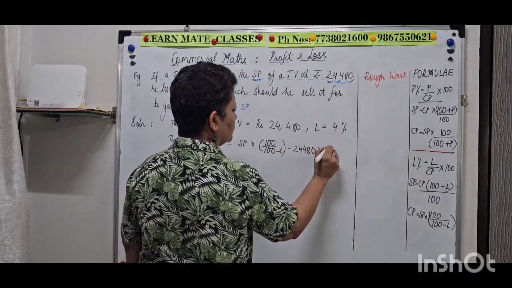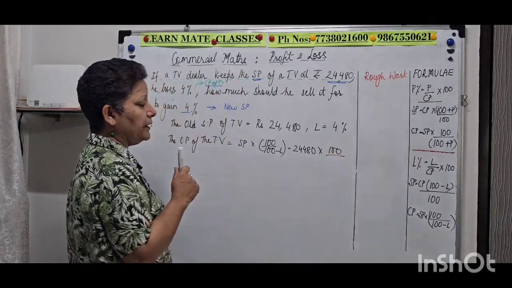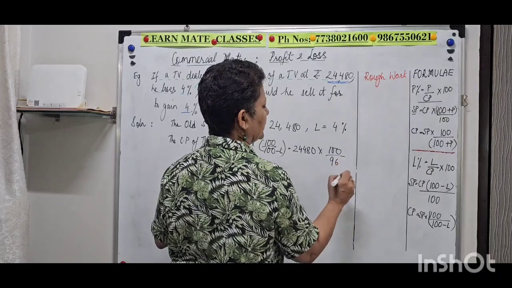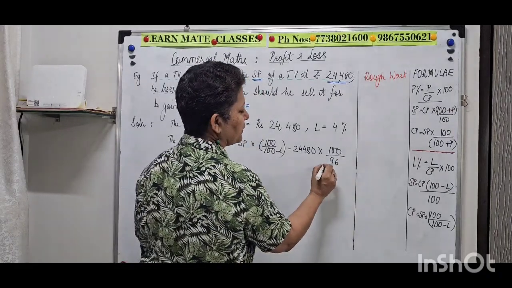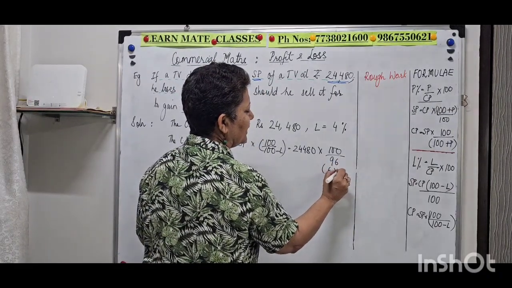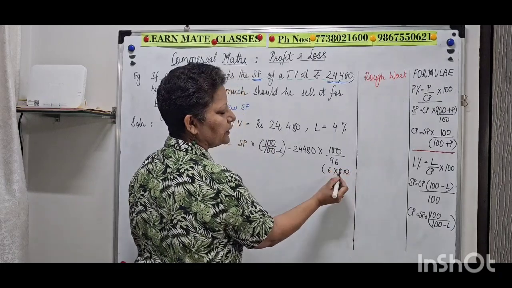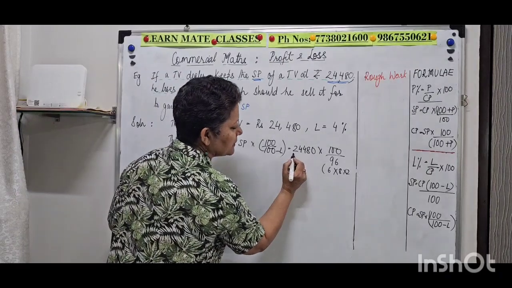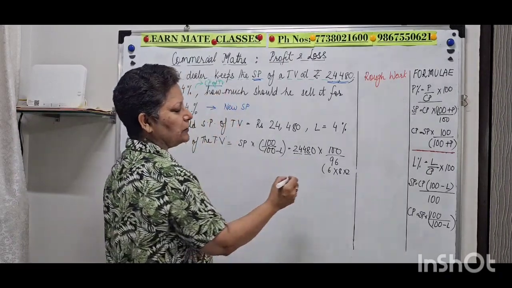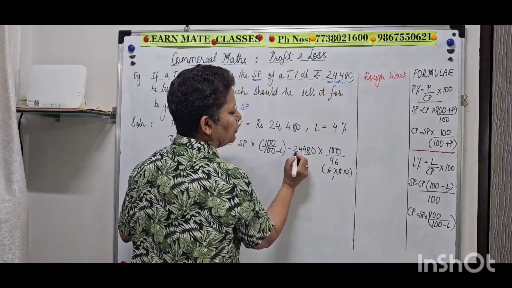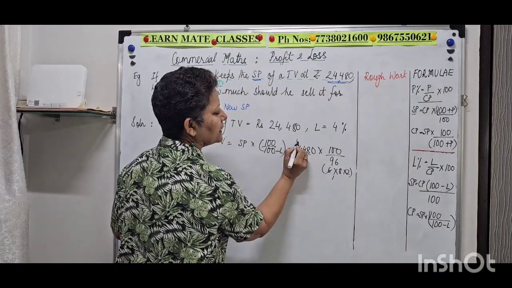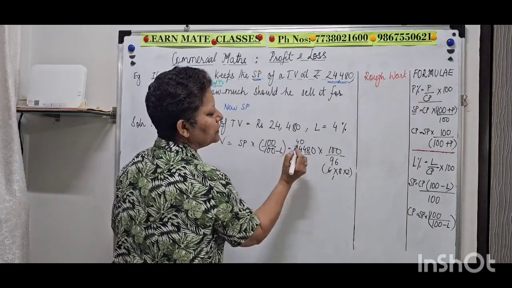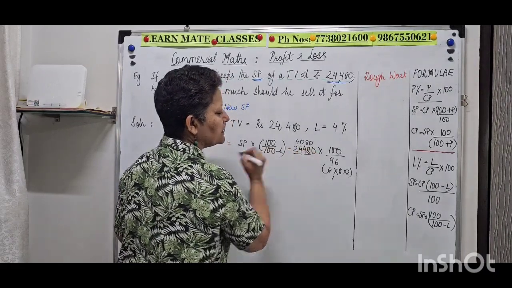24,480 into 100, and 100 minus L, 100 minus 4 becomes 96. If you know the factors of 96, factors of 96 are 6 and 8 and 2. 6 into 8, 48 into 2 is 96. So let's try. This is very visibly divisible by 6, 24 and 48. So I cancel with 6. And what do I get? 24 when I divide by 6, I get a 4. 4 does not go by 6, so I get a 0. 48 goes how many times? It goes 8 and I have a 0.